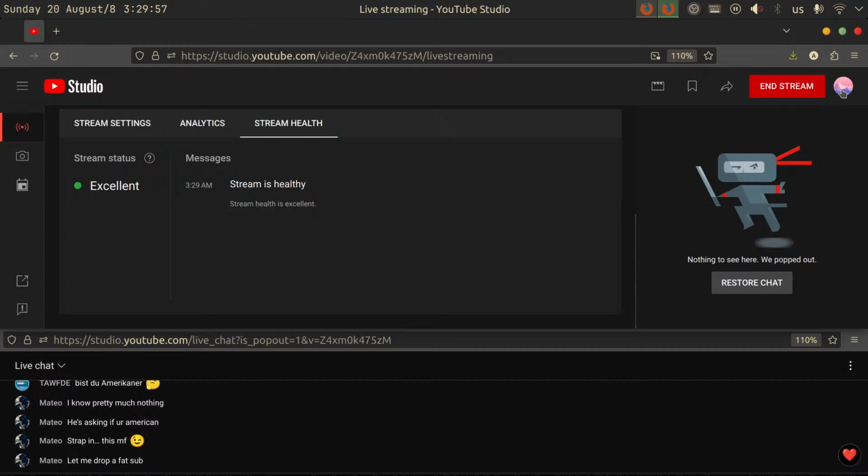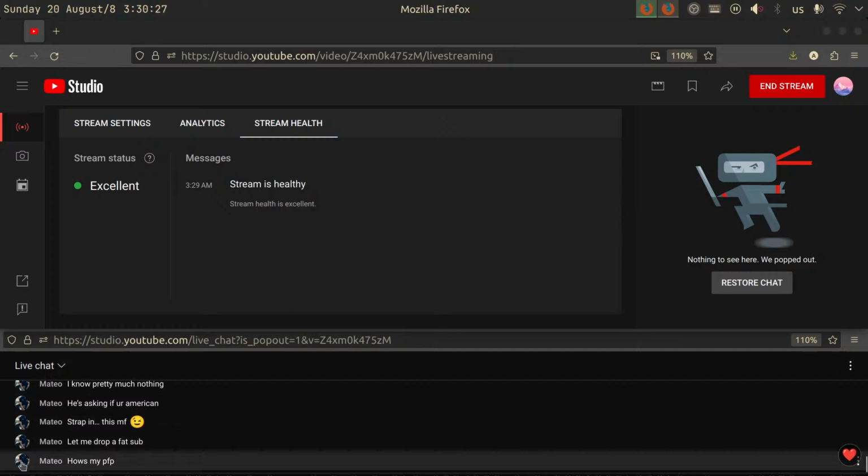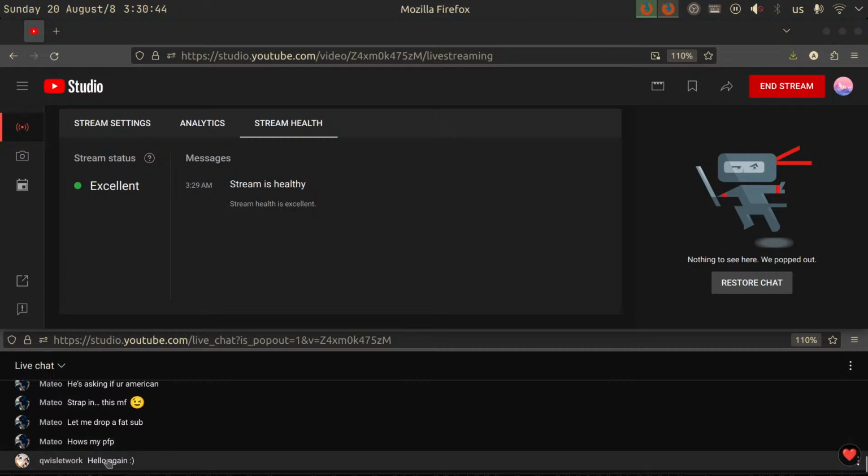I also changed my profile picture today. I was so tired of looking at my previous profile picture. It looks good by itself, but I don't like looking at it in context. So now I'm a cute pink mountain. How's my PFP? It's unintelligible. It's hard to understand what it is without looking very close. And I imagine that's you in a blue shirt with your head cut off. Hello.